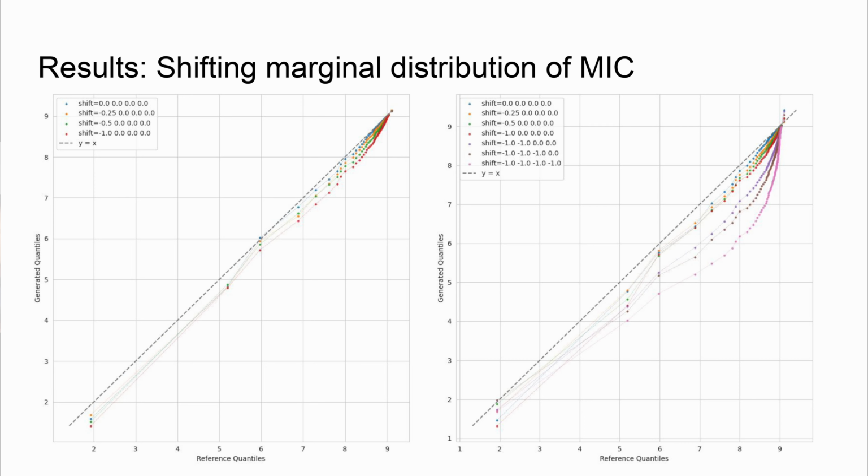And surprisingly, we can shift more, at least for this part of the distribution. It's not visible here, but if one looks closely, then it might be seen that these lines cross. So we may shift more in this region of the distribution by adding these additional conditions, but not for the region of interest actually, because we would like the peptides with the lowest MIC to be used as potential prototypes in this generative setup.